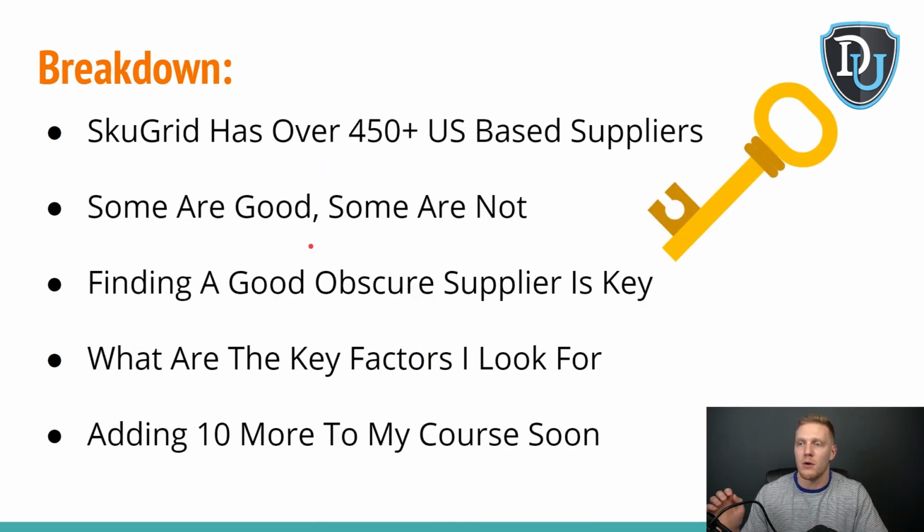SKUGrid has over 450 US-based suppliers, and I did show that already. You can click through that list, and what I really do suggest doing is honestly starting from the top and just going through that list row by row, column by column, after you watch this video. Watch this entire thing, and then you'll know exactly what to do and what to look for when you're looking through all of these suppliers out there. Have I gone through all of them? Yes, I have, and it's never a fun time. But when you do find some, you look more in depth at some, you put some on a list to check later, then eventually you always have a constant flow of suppliers out there.